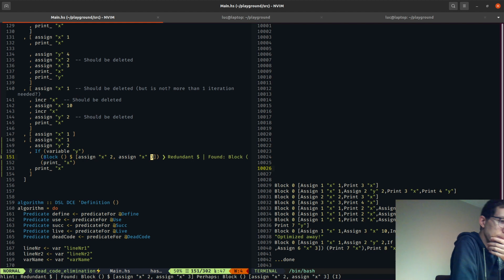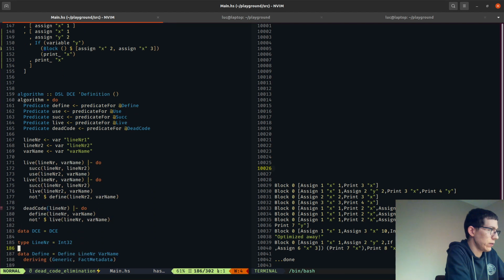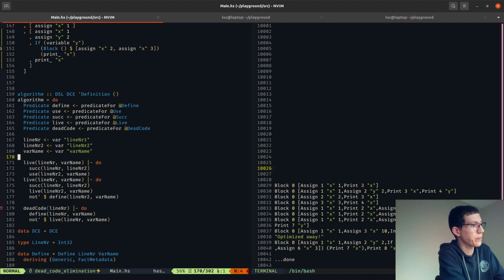Why? I'm writing a dead code elimination pass. And I'm using Souffle to do it. So it's Datalog, and you can write down facts and relations, and just with that you can write the complete analysis.